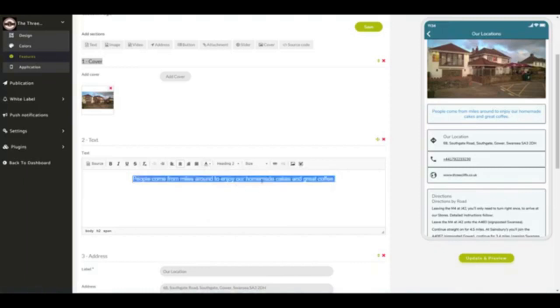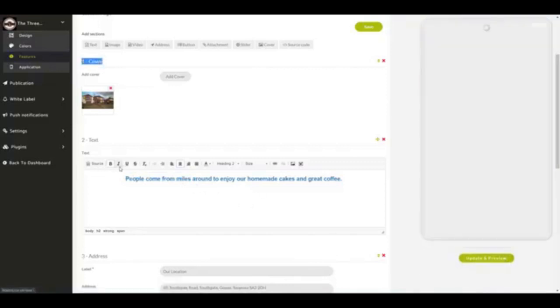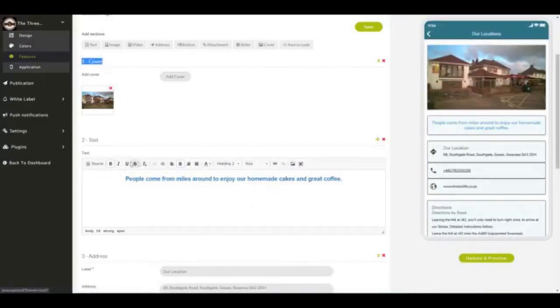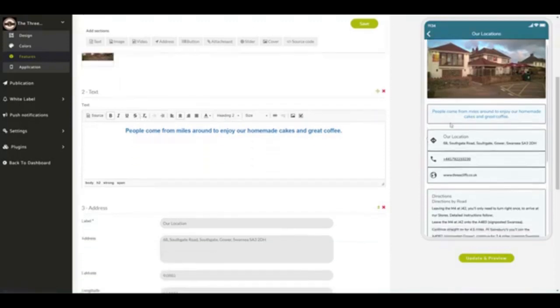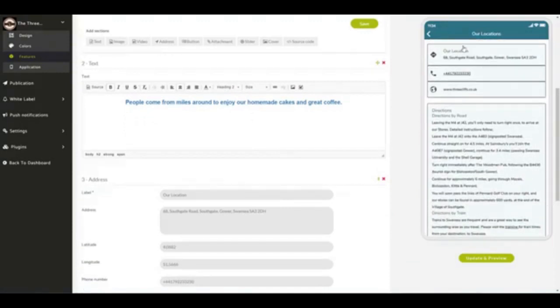I can change this to any color just by changing it in this panel here, by highlighting the text first and then clicking this and choosing the color that I want. As we're going for this aquatic theme, I'm going to choose the blue one and just make sure that the text is bold so it stands out. So I'll just update that so you can see. This is pretty standard for a lot of things. So we've got that text element in here now, and then beneath it, if I just drag the app down a little bit, we've got the hours, location, the phone number, and the website address.